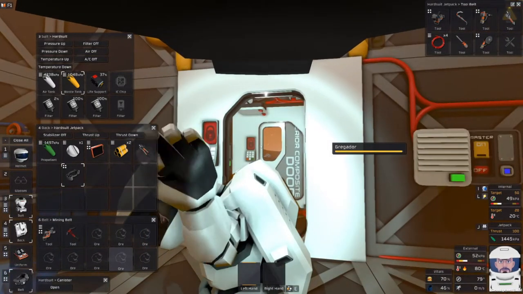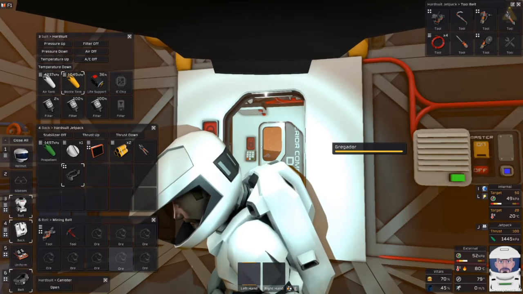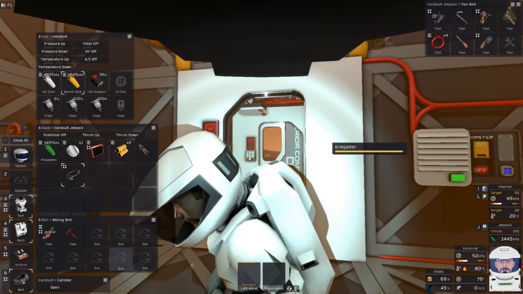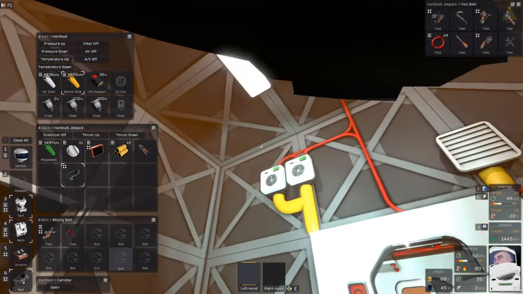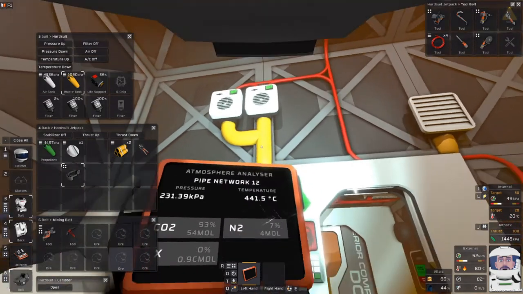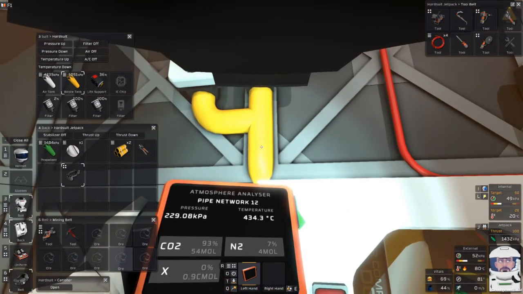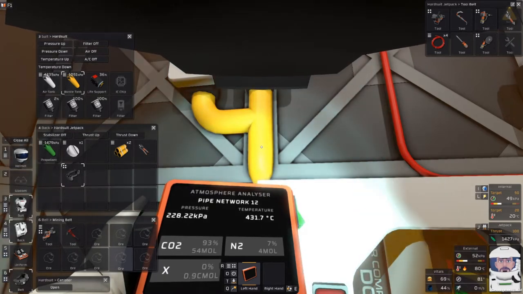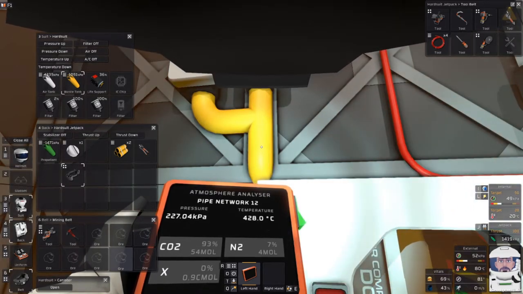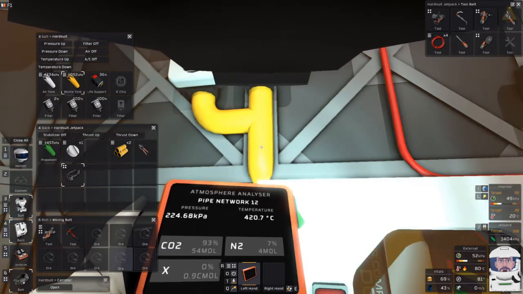Do you have a pipe network tool, some kind of network tool? I don't know. Huh. Why? Because I want to know the temperature of that pipe, because it might be working, but I don't know for sure. Temperature of that pipe is 432, 430, 428, 427. It's dropping. Okay.